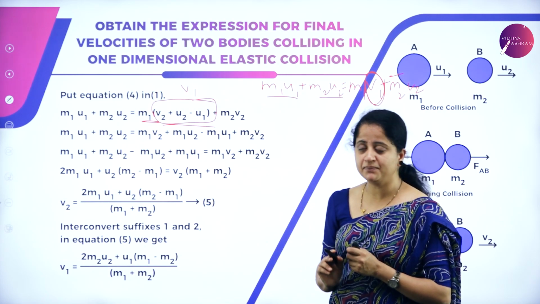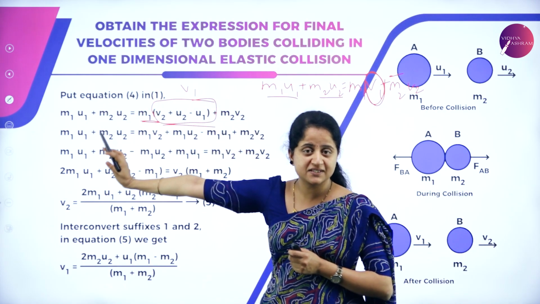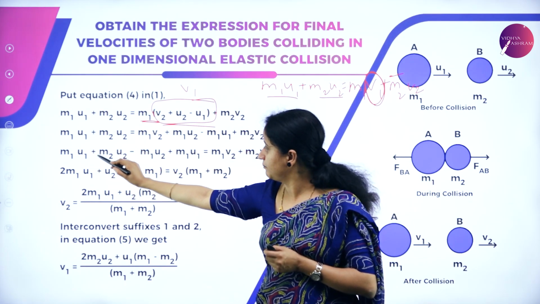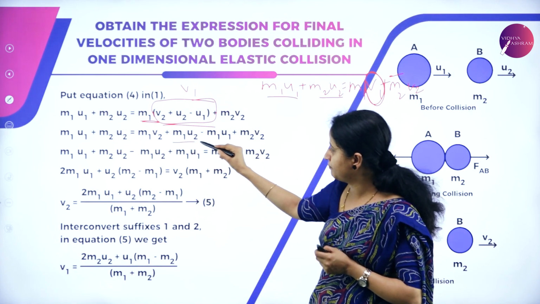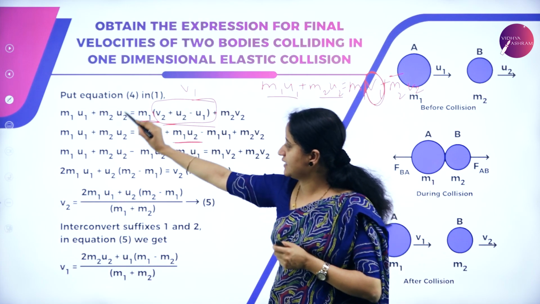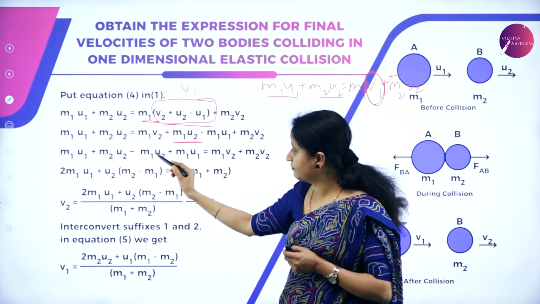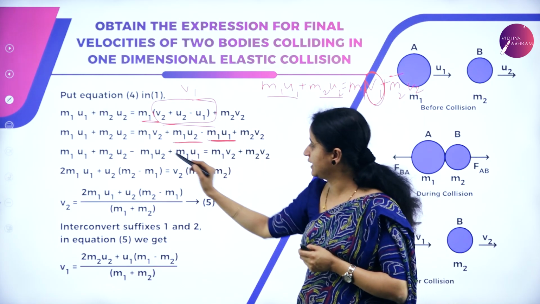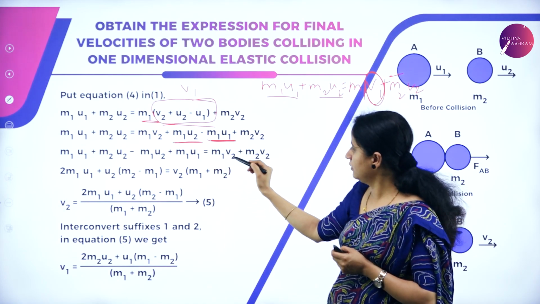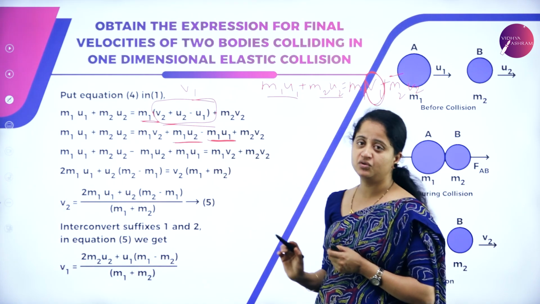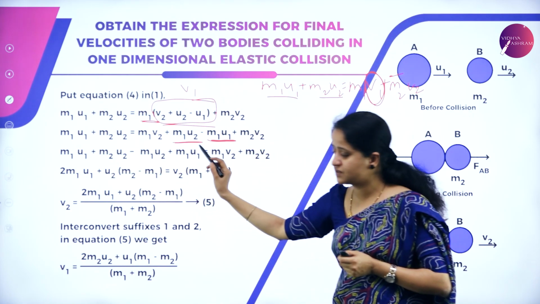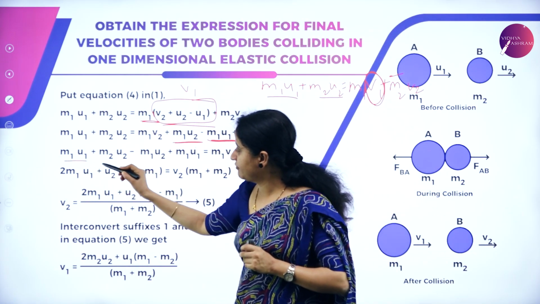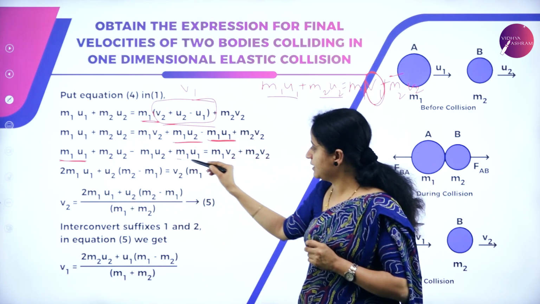Now for simplification purposes, let us group all u terms to one side and v terms to the other side. So here we have m1 u1, writing as it is, plus m2 u2, but here you can observe plus m1 u2. Let us transpose this to the other side, we get minus m1 u2. Here we have minus m1 u1, transposing we will get plus m1 u1, which is equal to m1 v2 plus m2 v2. Here you can observe all u terms are grouped to one side, v terms to the other side. So now let us simplify this. You can see here plus m1 u1, plus m1 u1 we have.